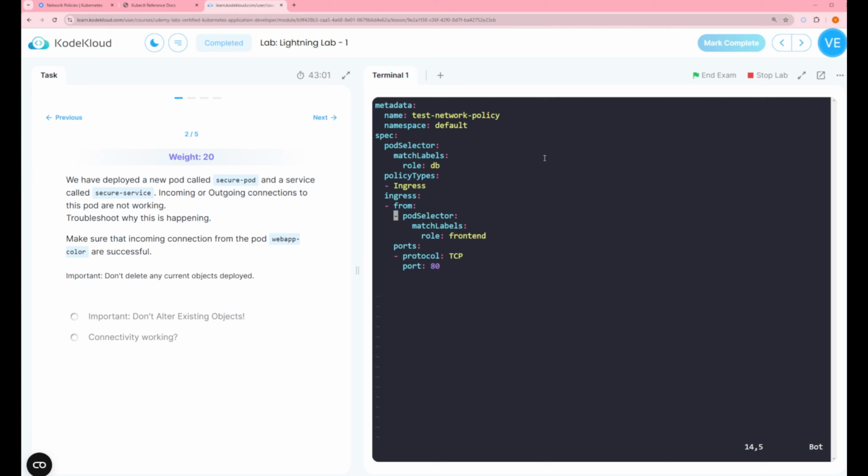Remember I told you in the beginning that we need to use a label. That's why I asked you to remember that the from pod is nothing but this pod, from which you have to write the ingress policy to call the secure pod. Okay, since you see I have ingress and from, you have to change this to name, with the right indentation.